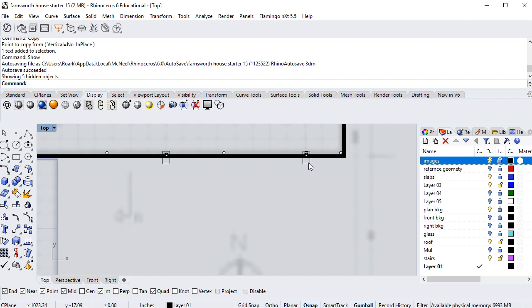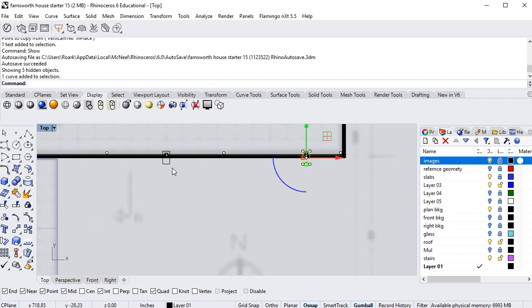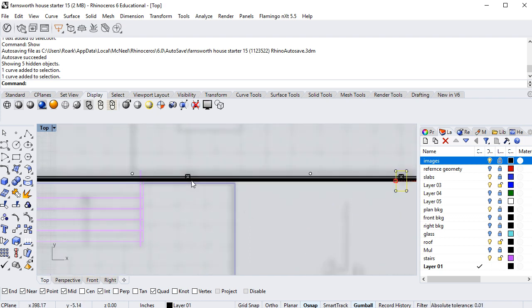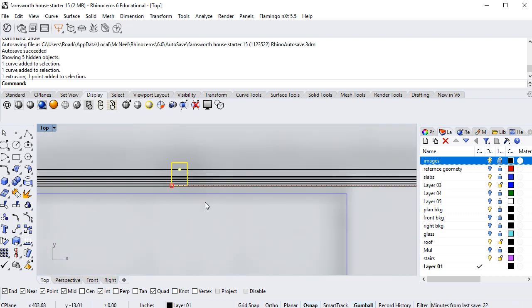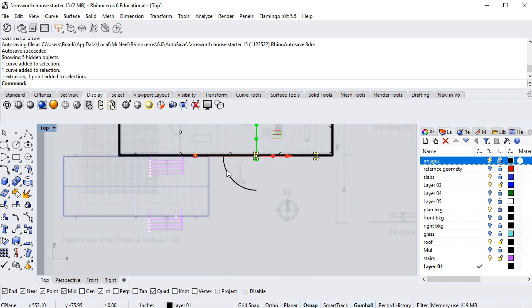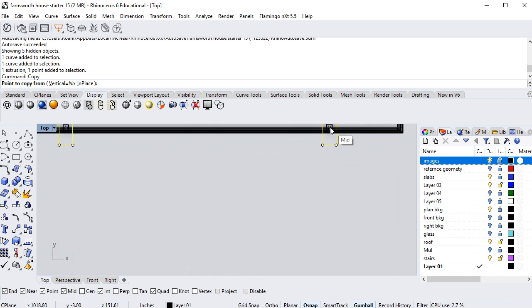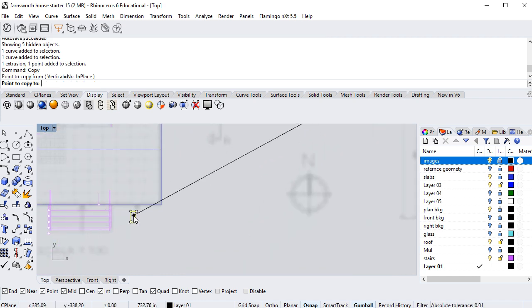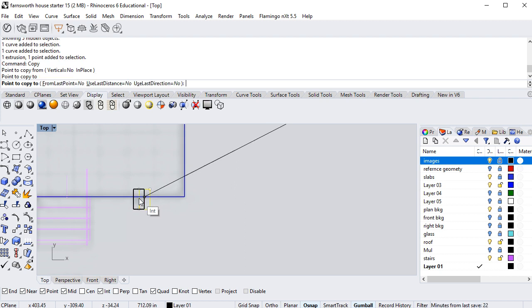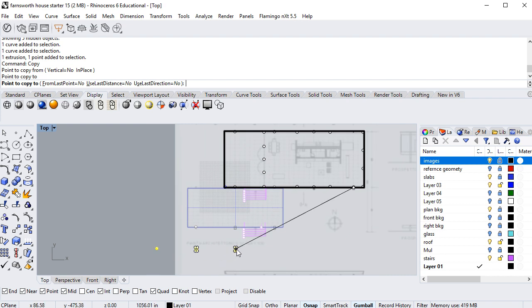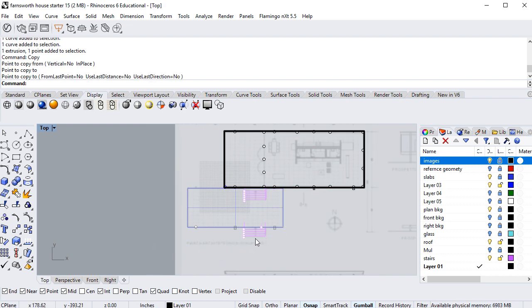Now, what do you suppose the chances are that I can select this one, and this one? And I'm just going to copy them. I'm going to go COPY, and I'll copy them from the midpoint, and I'm going to move them over here and slap them right there. And look at that. Whoops, I only grabbed 2 of those columns. Let's go Control Z and do this again.